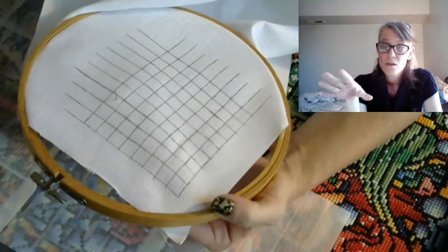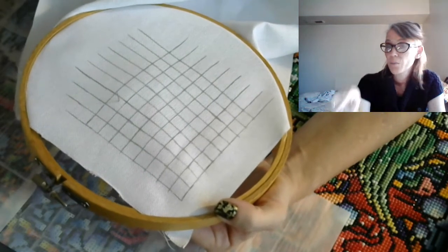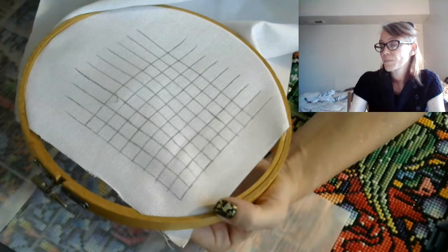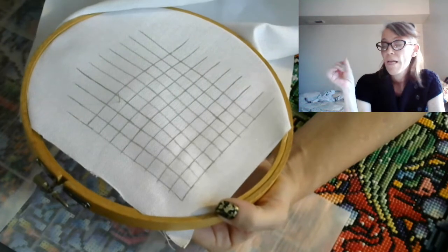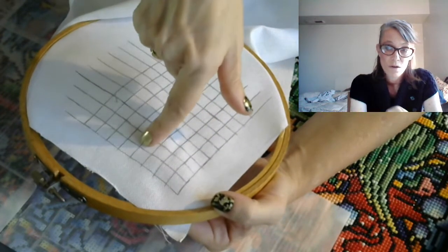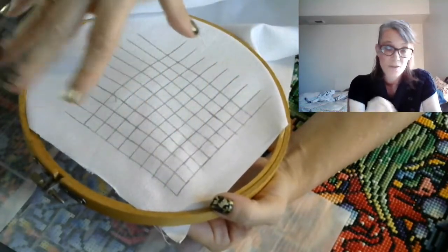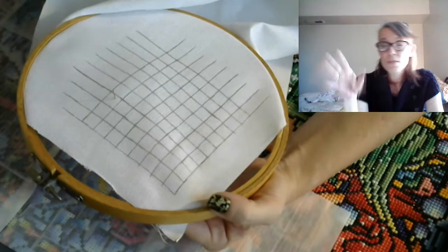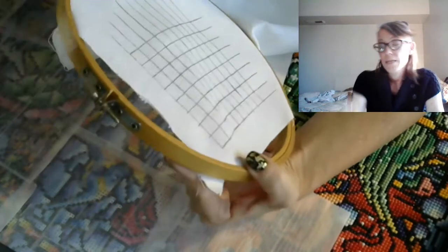How I start is I have my chart pulled up on my tablet in Pattern Keeper, and I look at the grid. I want to make sure I don't go crazy here. 1, 2, 3, 4. Okay, I do four 10x10 grids across, because I'm not going to do extreme cross stitch across the whole page. I tried that, it doesn't work. I get messed up every time. So I'm going to do the first four blocks in the column. And that's how I usually start.